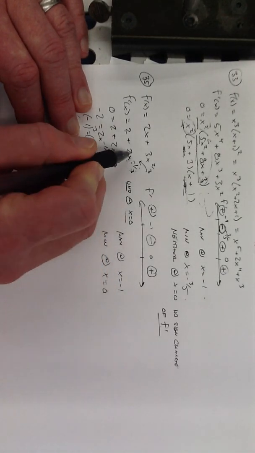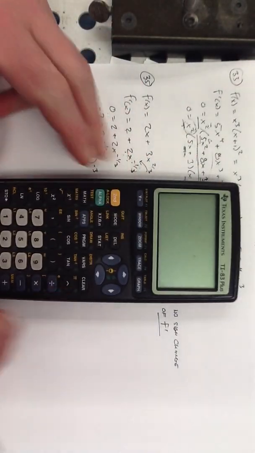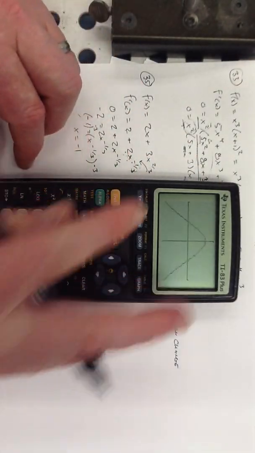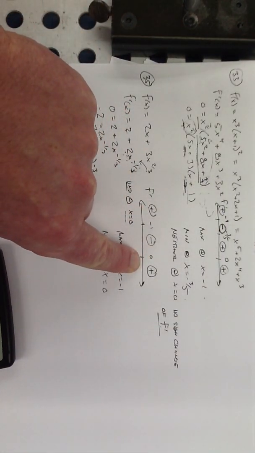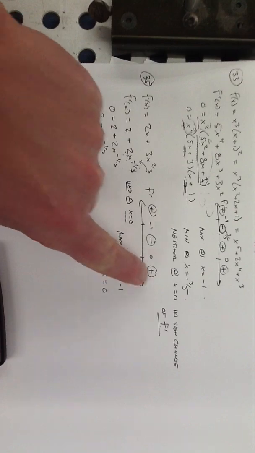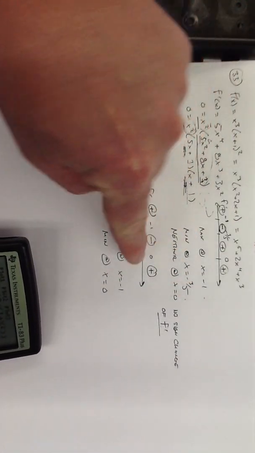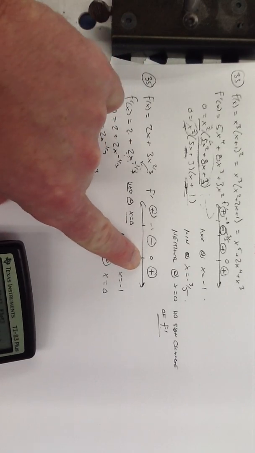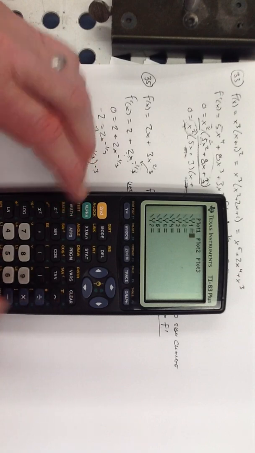Remember that the derivative was undefined there. So that's kind of curious. So that might make me think, what does this function look like that has the derivative undefined but has a minimum there? I guess that would have to mean if the derivative's undefined but it's a legit minimum there, then it would have to be like a pointy minimum. So let's see if that is in fact the case.